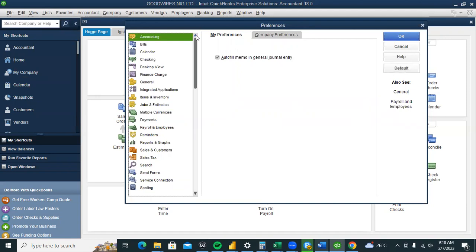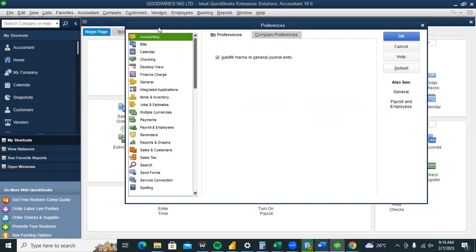Class is provided in QuickBooks to keep track of either your location, your different revenue centers, or the inventories you deal in. So for this type of business, you need it. For example, a restaurant or a supermarket might have a grocery section and a food section and others, so they might want to keep track of it. At the end of the month, we know which of these centers generated more revenue for them.